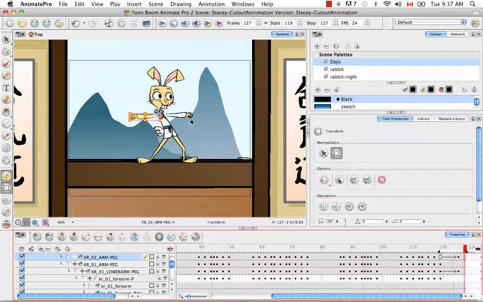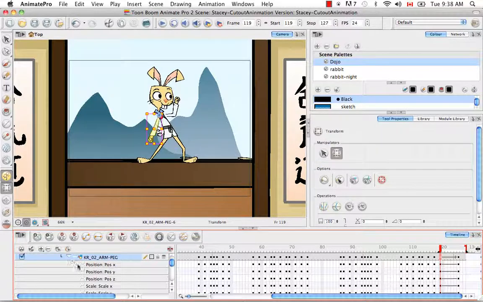And the fact of the matter is, when the Karate Rabbit is making that move, he would actually probably maybe slow into it and then snap very quickly into this pose. So in order to give that kind of slow to fast movement, we have to add an ease in or ease out for that movement. So we can do this by opening the functions for a peg. So if it's clicking on the black arrow here, and also the down arrow to reveal the transformations that you're able to apply.